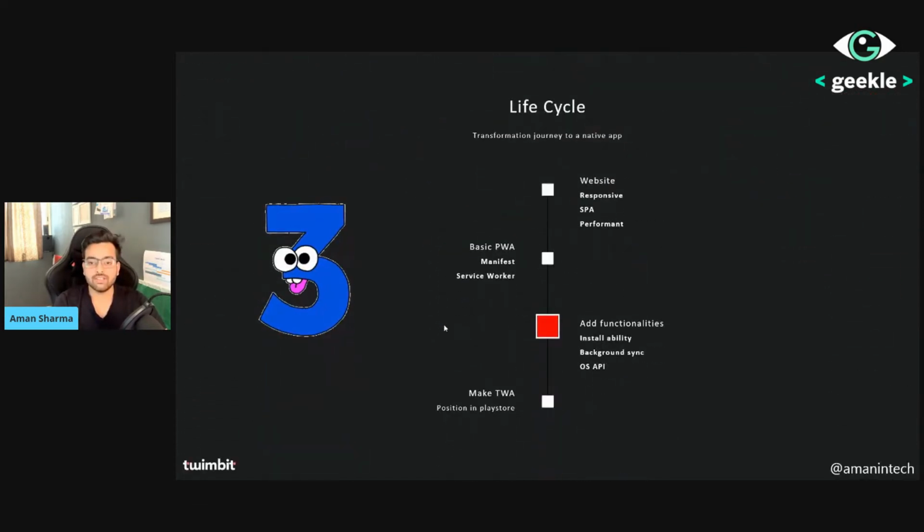So to define it in a more practical way, like how you can actually execute in a real world scenario, we'll go to step 3, which is adding more functionalities. All of what we discussed in our previous slide, we'll try to cover one by one, and I'll be introducing you to some more new techniques and new APIs that you can use to incorporate these functionalities into your own PWA. So after the second part is done, you have created your normal functioning PWA with a simple service worker which just serves and caches a few of the files. You are going ahead with the third step, that is adding more functionalities.